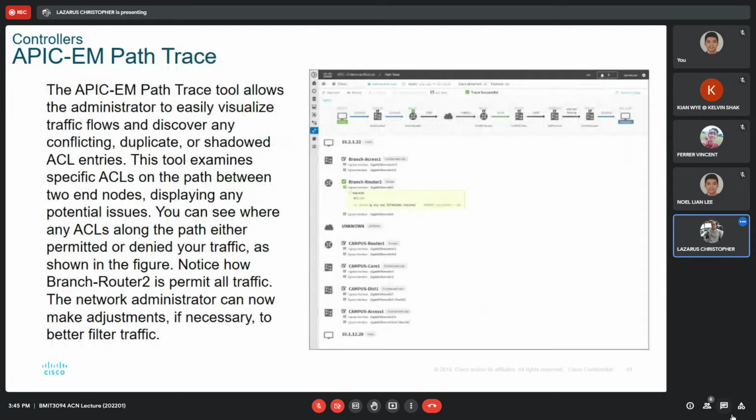right? And then we have the EPIC EM path trace tool, which allows the administrator to easily visualize traffic flows and discover if there is any conflict, duplicate, or shadowed ACL entries. So basically, the configuration that you make, I can tell you the way I see it.